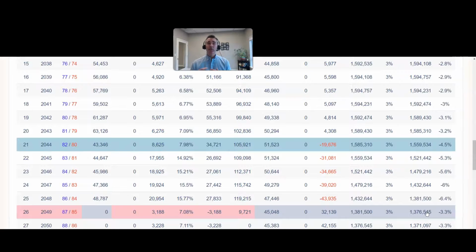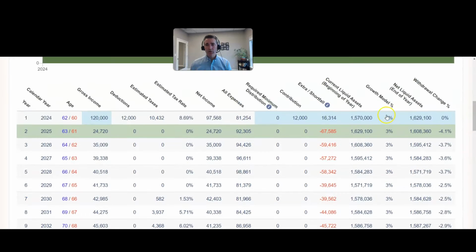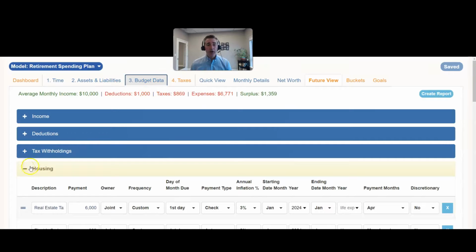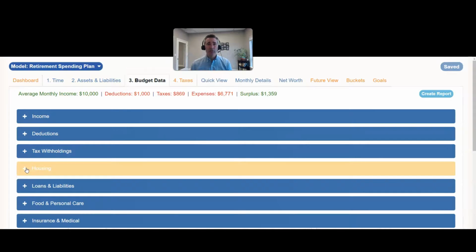So again, your spending is the piece you have the most control over. You can't control what the stock market's going to do. You can have a really good investment strategy to complement your retirement plan, but you can't really control it. So it's your spending where you have the most agency. It's where you're going to have the most confidence. The more time you spend putting together a really good spending plan, a really good budget, the more confidence you're going to have to know that you can retire and spend freely. That's really what you want.